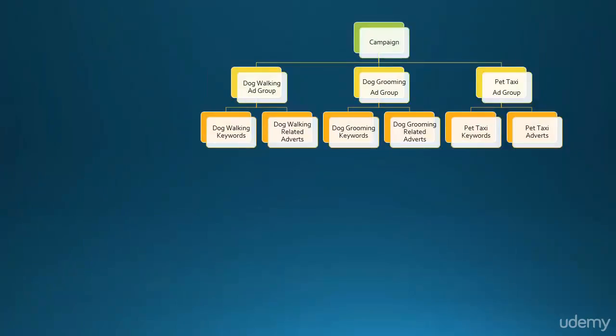So, if we imagine we're a dog care business with 3 services: dog walking, dog boarding and pet taxi. We would need then 3 ad groups, 1 for each service. Each ad group would contain a separate, unique keyword list and a unique and separate set of adverts. The keywords, of course, are going to trigger those adverts, and we want the adverts to be as specific as possible. This means making them directly relate to the particular service, in these cases dog walking or dog boarding or pet taxi.